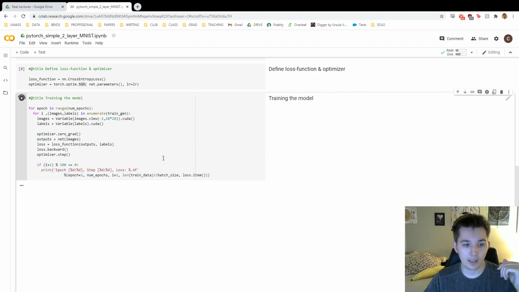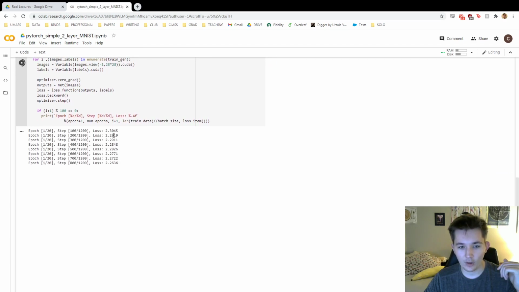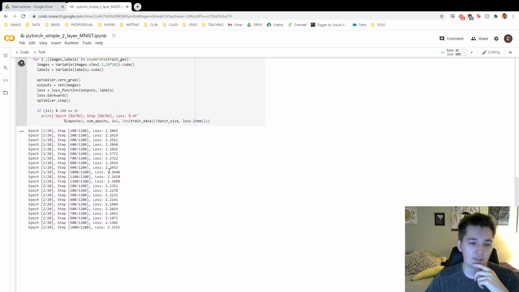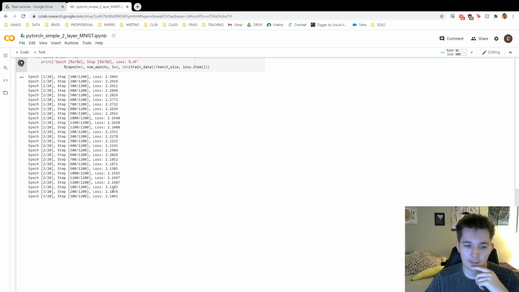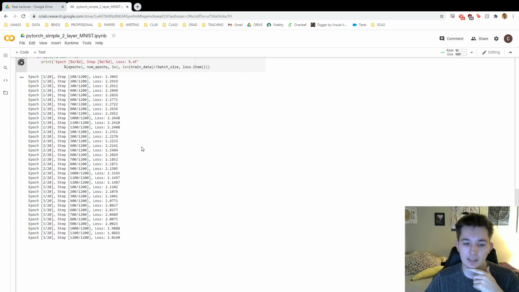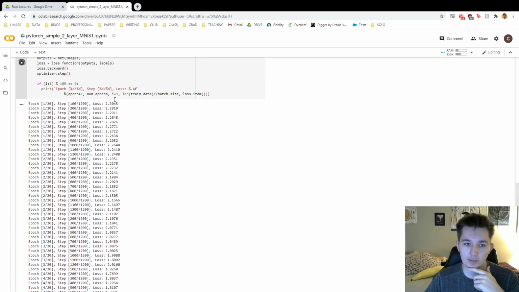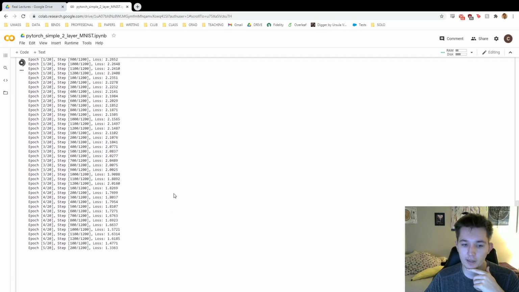So now we can just run it, and you can see it'll start running. As it goes, it'll go through the steps, and you can see the loss should incrementally go down bit by bit as we train. Again, stochastic gradient descent is fairly slow, but you will see a significant improvement. MNIST is a fairly easy task, so at the end we expect to see pretty good results from it. Again, you can see it's already going down from like 2.3 to 1.5.